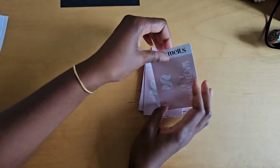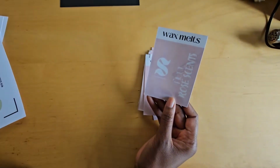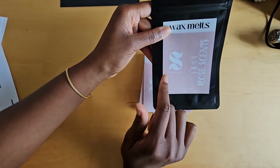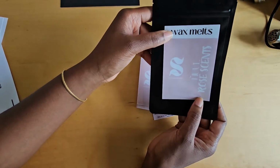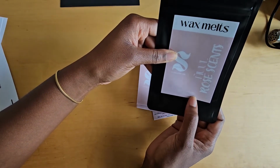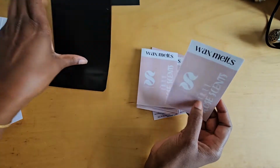So this is what's going to go on the front of the wax melt packaging. If I get a spare packaging, this is what's going to go on the front. As you can see, it's got the travel company's logo, but it's also got my logo as well. It's also got what the wax melts are made from, hand poured in London, and the amount that's going to be in each pack.